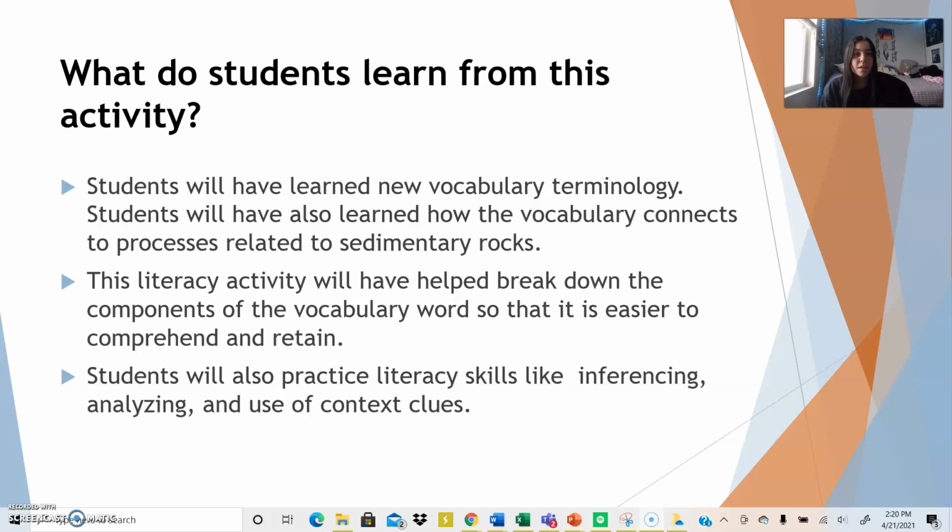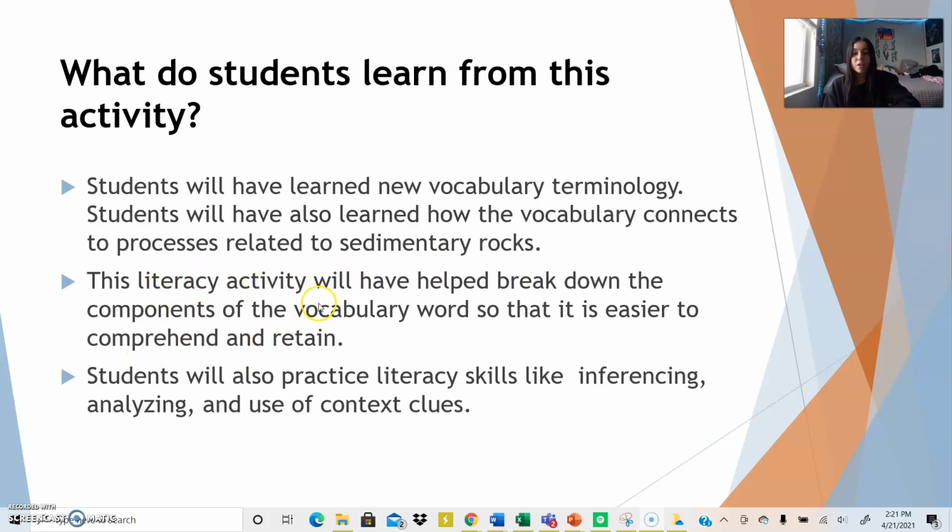Okay, so what do students learn from this activity? Well, for starters, they're going to learn a new vocab term, which is very important because these terms are going to show up in the next activity. They're also going to learn how the vocab connects to processes related to sedimentary rocks, which is also important for the next activity. But also, like I mentioned earlier, the day before they're learning about igneous rocks, and the day after this, they're learning about metamorphic rocks. Between those three, it can become really confusing to remember all the terms and processes and differentiate between them. So hopefully this activity sets in that these are just for sedimentary and helps them remember that these only apply to this rock type.